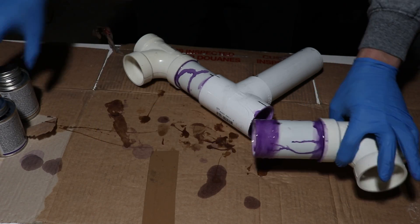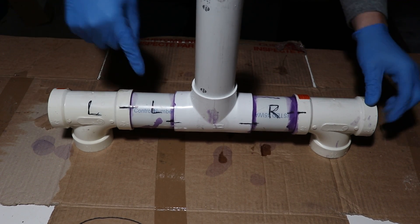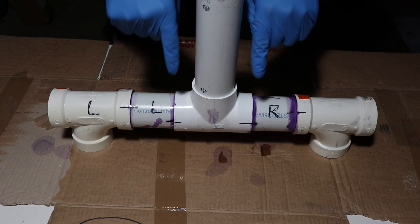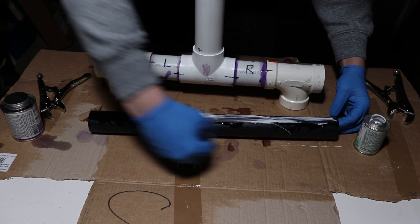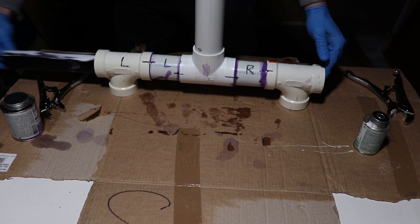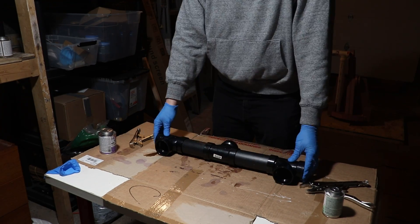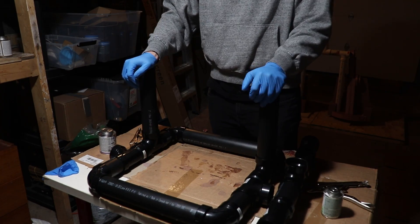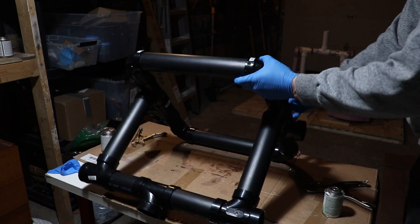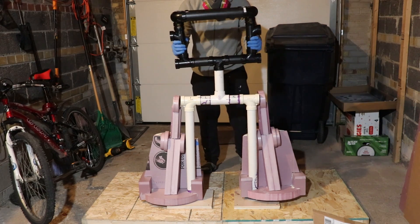I chamfer, prime, and glue several more times and get this nice hip axle piece. Here you'll see why I went with the sanitary tee instead of the corner pieces — the weight of the whole upper body will be pushing down on this one joint, so leaving the ends open allows me to reinforce this part with a smaller gauge of pipe. It's important to note that I'm mixing ABS with PVC now, and bonding these two different materials requires a different glue, which I did use. I framed up the torso in a boxy shape with some ABS piping. This frame shape will support the upper platform that the Imperator has on its back. When added to the hips, you get this right here, which my brother Kirk will now demonstrate.